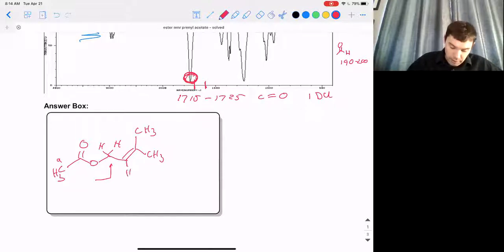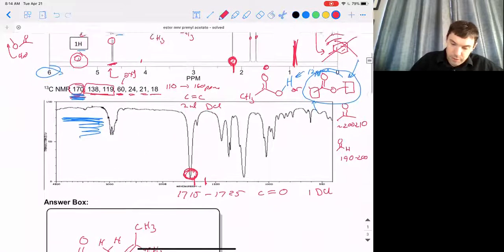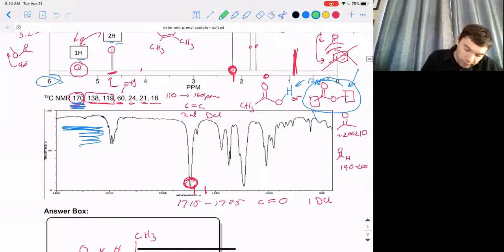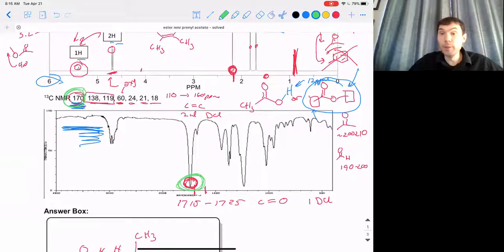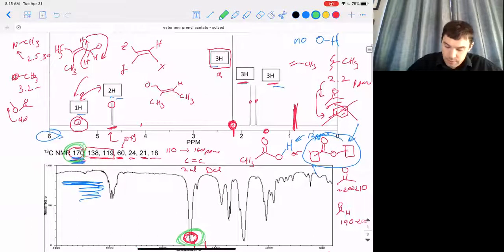And again, going back over it, really the key pieces of information to pick up here, one very important clue is this carbon resonance at 170. That tells you you've got an ester if you combine it with this IR shift at 1715. So if you missed that, it would be more difficult for you to solve this problem. Still wouldn't be impossible. The next thing is we've got three methyl peaks here.